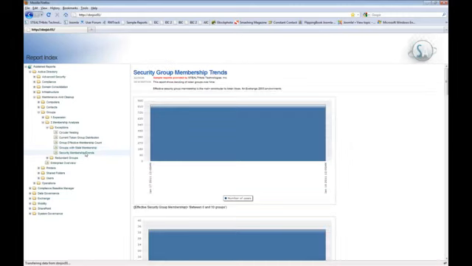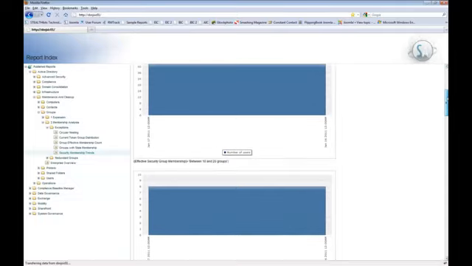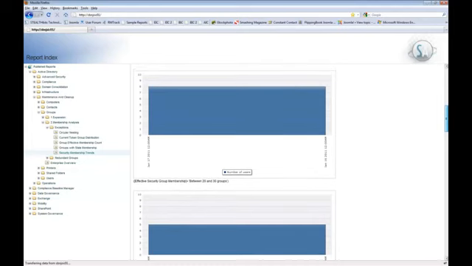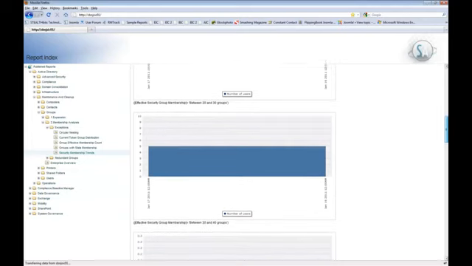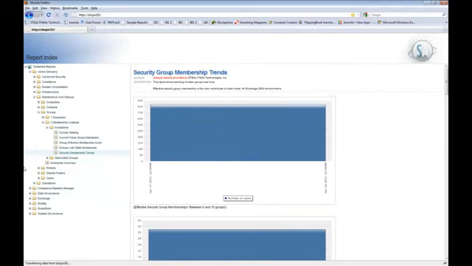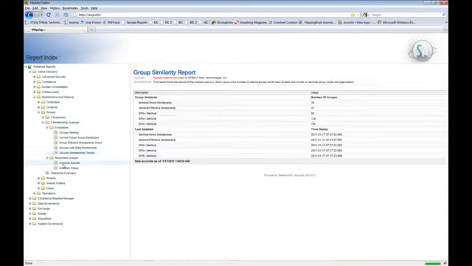Last thing we'll talk about here before I move on to some redundant groups and go back to the slide to wrap it up for questions is really looking at the trends. So how are things changing over time? We talked about the snapshot in time of where we are. These charts really are here to indicate how I am trending in cleaning up these group memberships and getting users out of memberships in 30 or 40 groups over time. How am I progressing as I launch these cleanup campaigns, as I start reaching out to managers to clean up these groups and get rid of the memberships? How am I progressing? So lastly, we'll go ahead and talk very briefly about redundant groups.